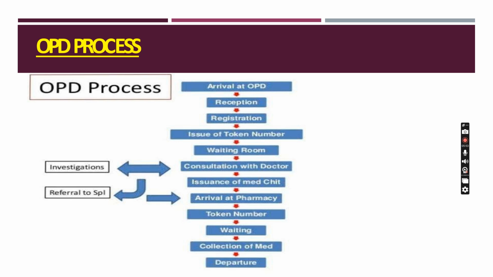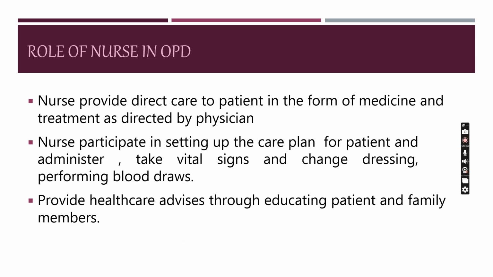So processing the OPD: once you arrive at the OPD, you will go to the reception and get yourself registered, then you will wait for your turn, then you will visit the consultant doctor. Then if the doctor feels like it, they will write some medications, then you will go to the pharmacy. After that you will get the medicine from the pharmacy and you will go back to your home. But on the other side, if the doctor feels there is a need for any other doctor's opinion, they will refer the patient to that particular doctor.